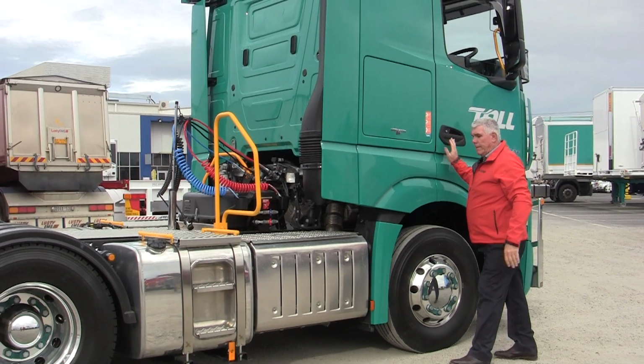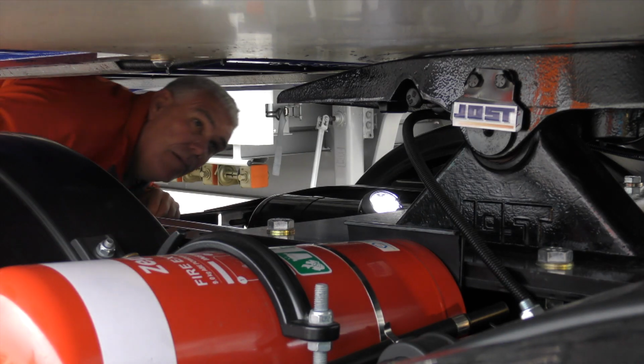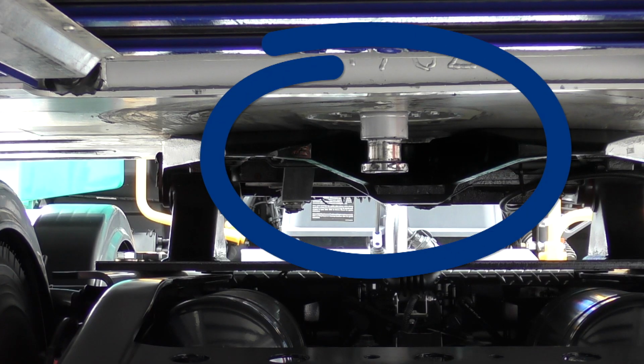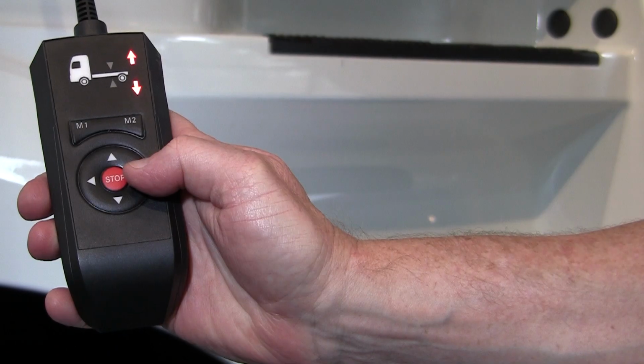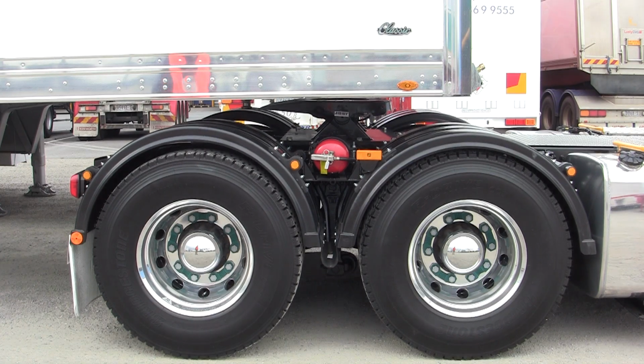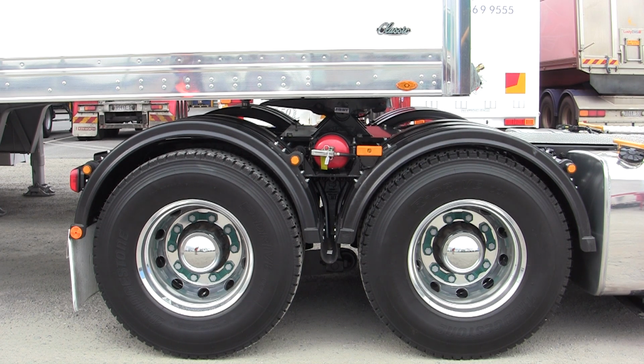Exit the cabin and walk back towards the rear of the fifth wheel to visually check that the trailer kingpin is just short of the fifth wheel V section. If this is the case, raise the airbags to the normal ride height with the height controller. When raising or lowering airbags, the driver must be out of the cabin.